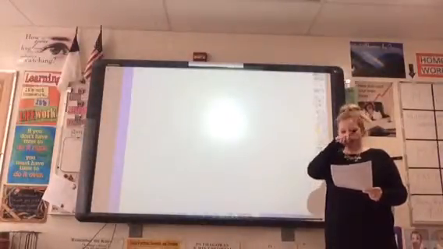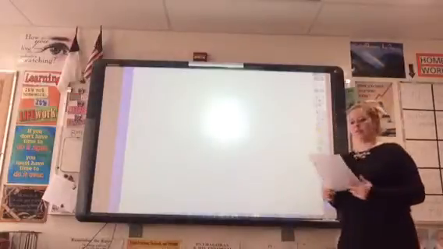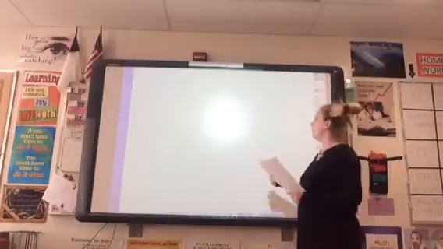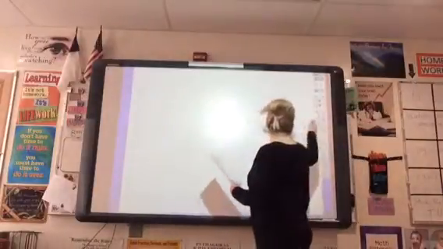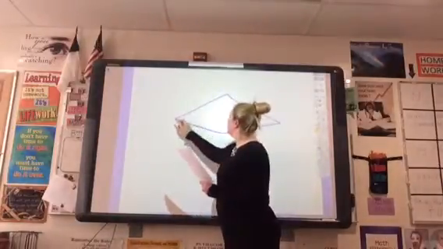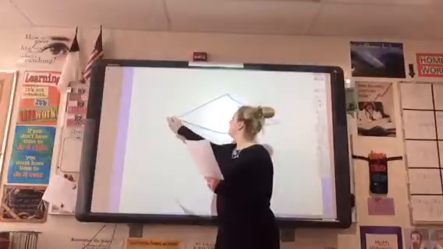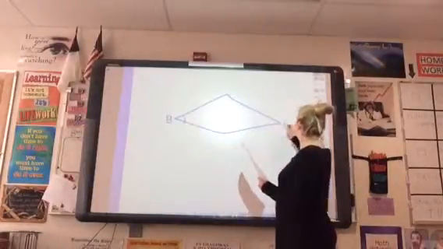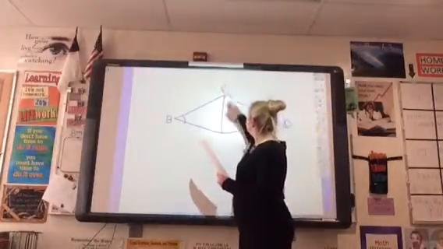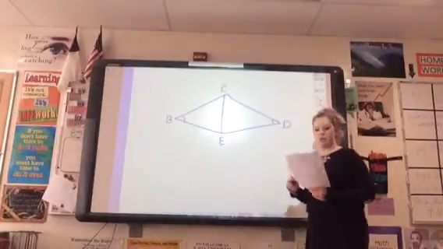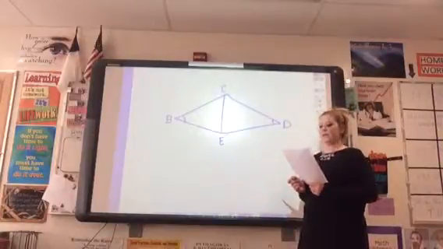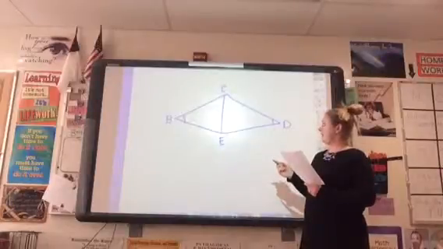So for the first one, if we're asked to complete the two-column proof, it says angle B is congruent to angle D, okay? So it looks like this. And this is B, and this is D. So it says those two are congruent, and then this is CE. Just excuse the fact that it's kind of not straight. Okay, so we are given that, and then we're also given that CE bisects angle BEC.